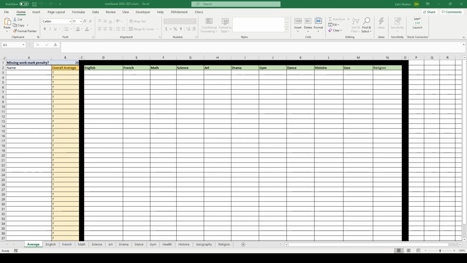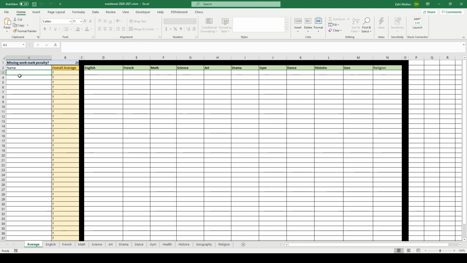Hi friends, so this is my markbook. I made this since I was getting sick of using the ones that were available to me and sick of paying $30 every year for markbook software that I had gotten used to teaching high school. So I learned some Excel and built this over a number of months.